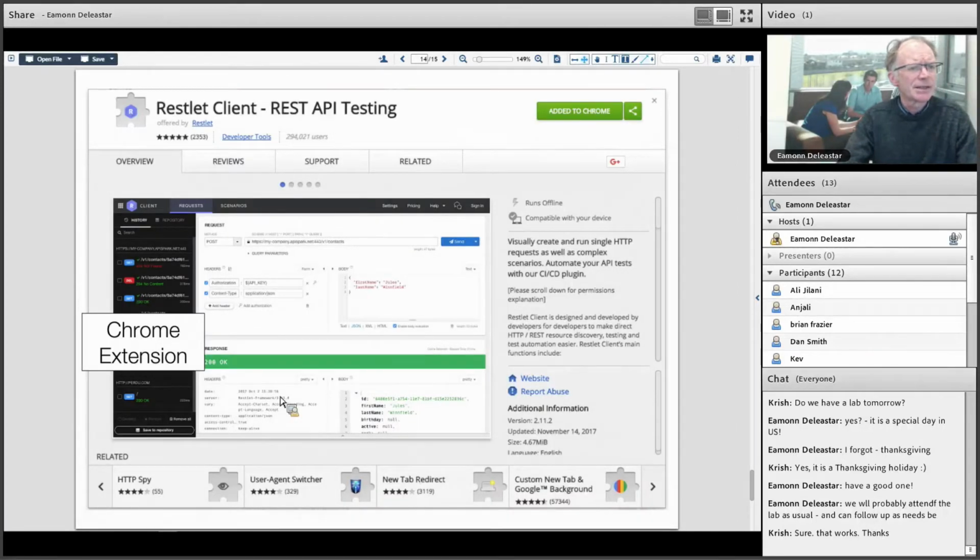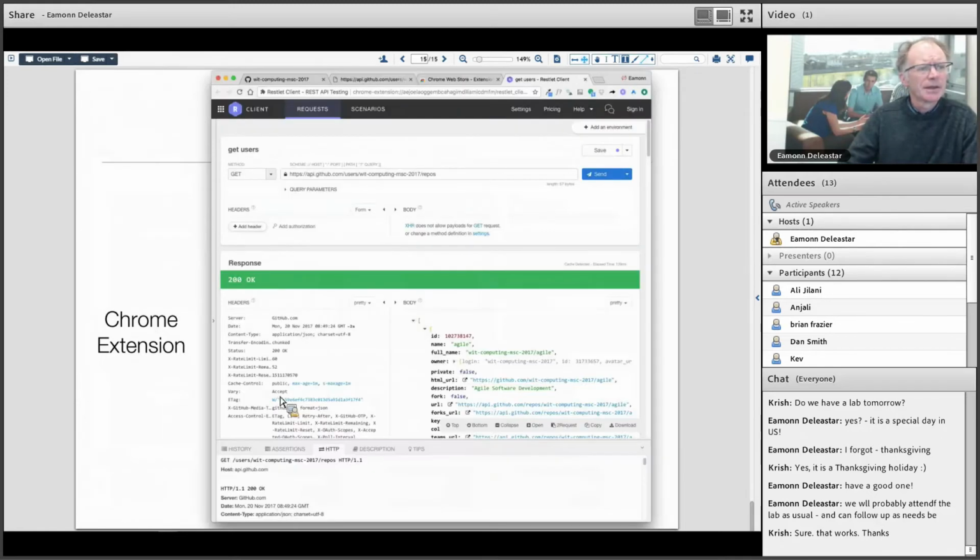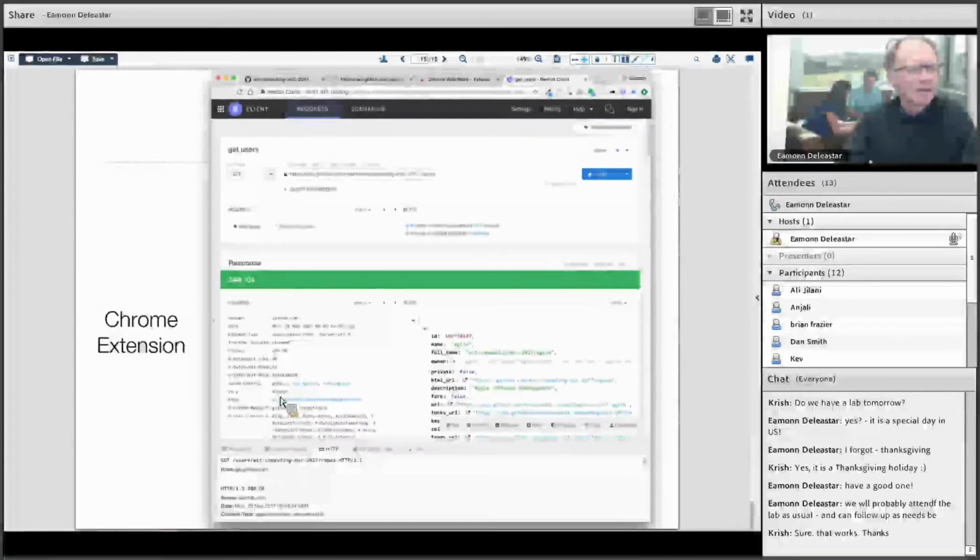And in that context, in the lab today, you'll be introduced to a Chrome extension called Restlet Client. And you'll be using this to explore the API that you are going to build. It shows us much the same thing as was visible in the console, except it's easier to understand. It supports JSON directly, so we can enter JSON values for POST requests. And in general, we can keep an eye on the API we're building and start to reason about some of the responses we're getting back.